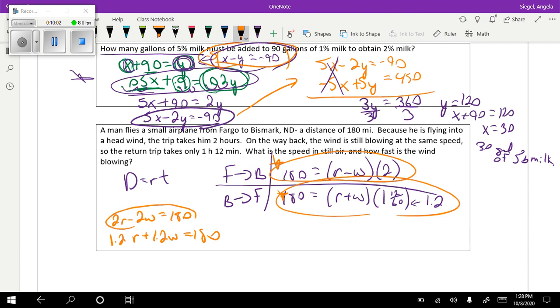Personally, I think what I'm going to do is solve for R here, so I'll divide everything by 2. And then just move that W over. So once I have that, I'm going to take this and plug it in right there, so I guess I'm using substitution. Alright, 1.2 times 90 plus W, plus 1.2W equals 180.